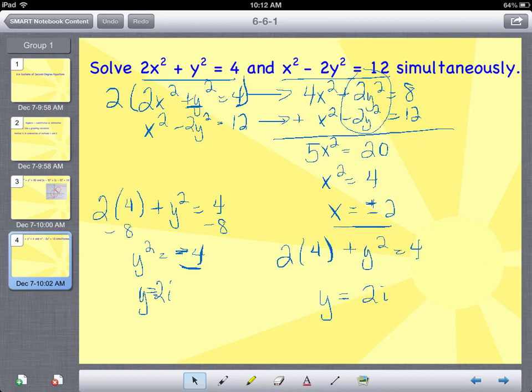And if you were to graph this on a graphing calculator or go ahead and sketch out the graphs, you would see that we actually have an ellipse at the origin, and then we'd have hyperbolas going this way so that these two graphs do not intersect at all. So if you run into imaginary numbers or something goofy like that, it doesn't mean you always have to find a solution.